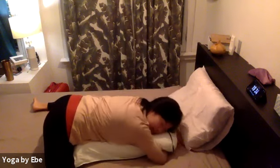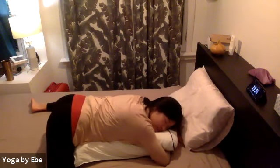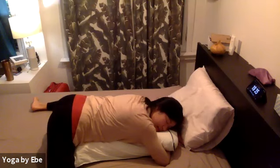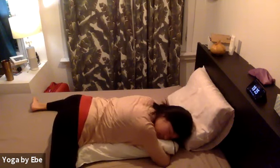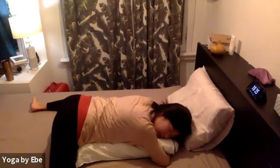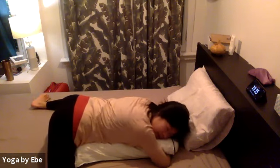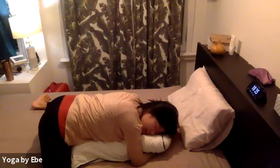And relax your hands as much as you can. Use the pillow, hug the pillow. Deepening your inhale. And deepening your exhale. If you feel that you could go deeper, option 1, slide your knees further away. Option 2, try moving your body front and back and find the position of your hips that will give you the best stretch.